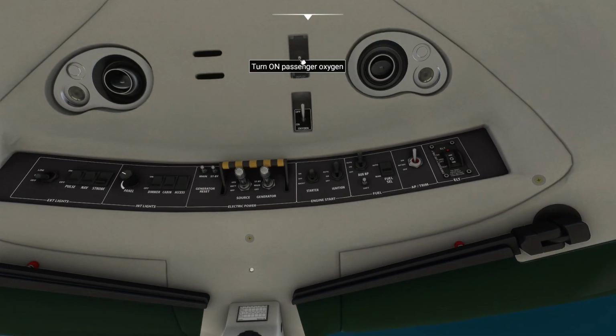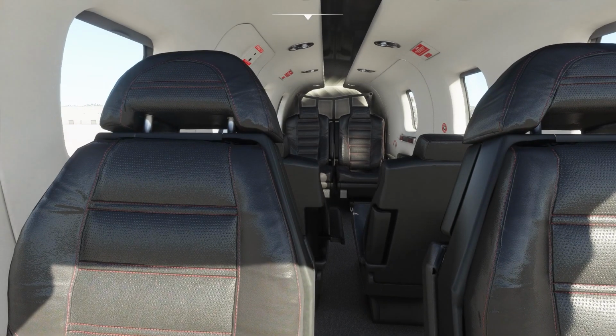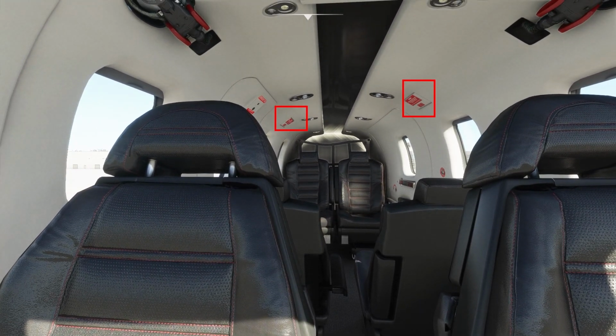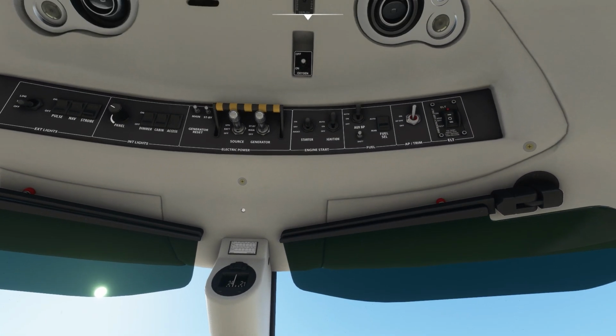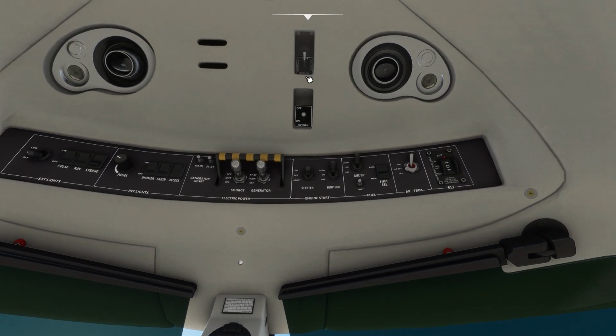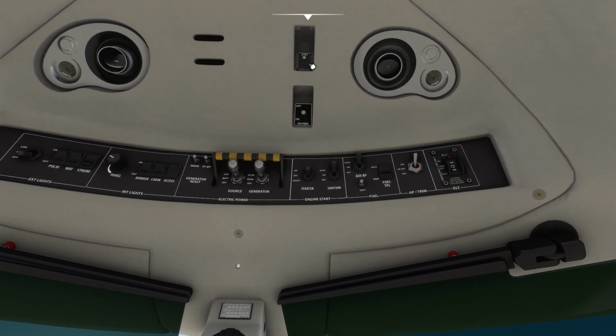There are 2 oxygen switches. One turns the oxygen system on. The top switch will actually deploy the masks manually. They'll drop down in the back from these red panels. If you didn't use that switch, they would drop down between 13 and 14,000 feet cabin altitude. But the sim is not modeled for that, so they actually do not do anything.